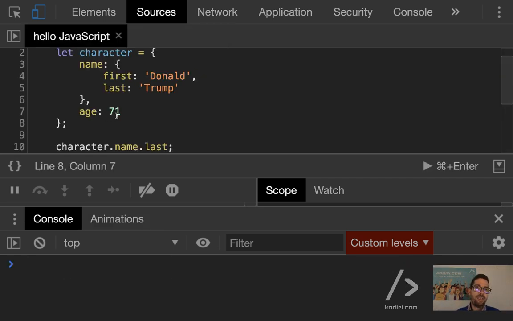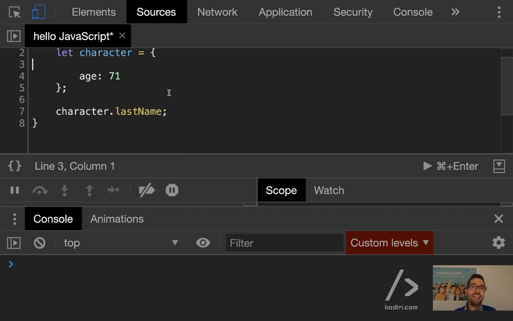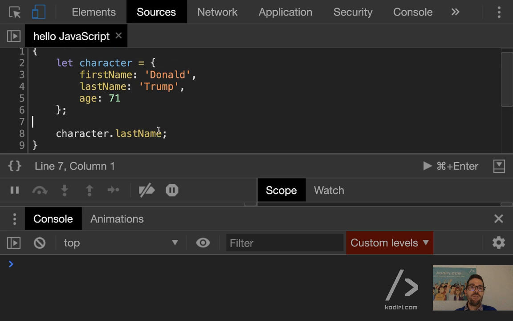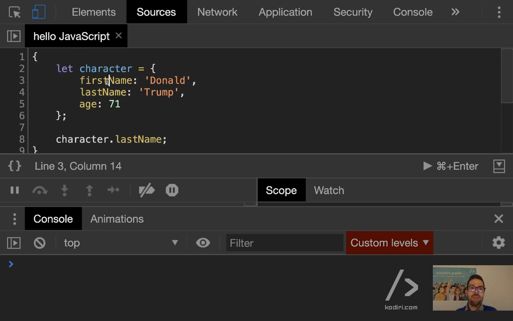That's correct. And let me go back to the previous one. How do we get the keys of my character? First name, last name, and age. Character.keys. So there are two options.